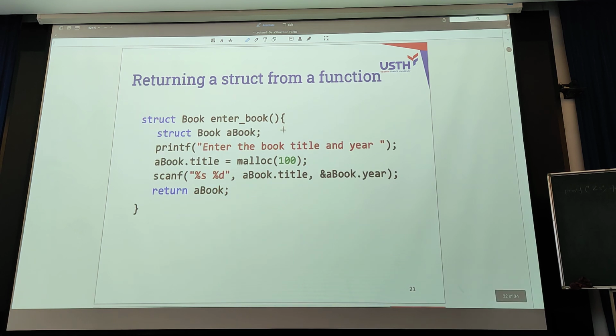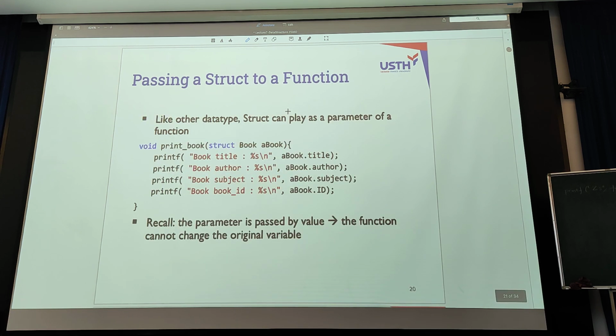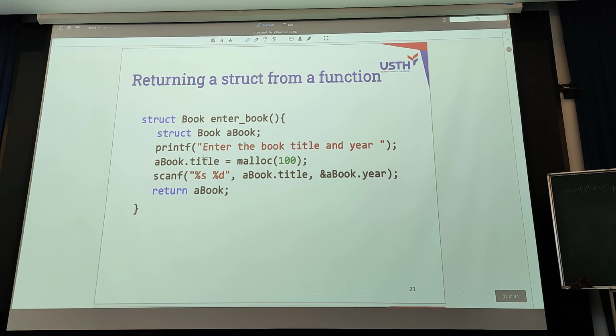Here is an example of how you pass this as an argument, as a parameter to the function. And then you can also use it as the return data type of the function. For example, we have the input book function, which returns a variable that has the data type of book. Okay, and then you use the function as usual.